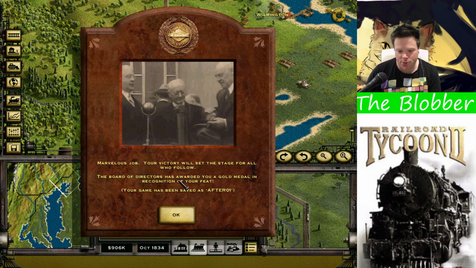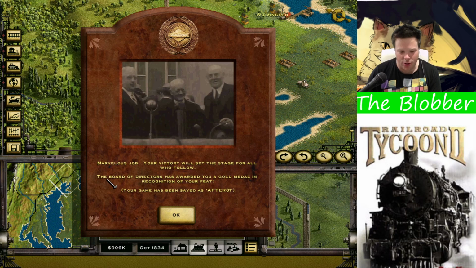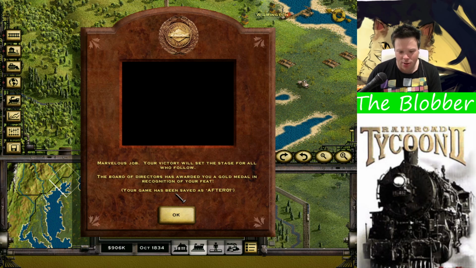Marvellous job, your victory will set the stage for all who follow. The board of directors has awarded you a gold medal in recognition of your feat, and it tells you how the autosave system works. Your game has been saved as after campaign number 01, because this is the first map. And then we get to hear him congratulating us back on the level select screen.